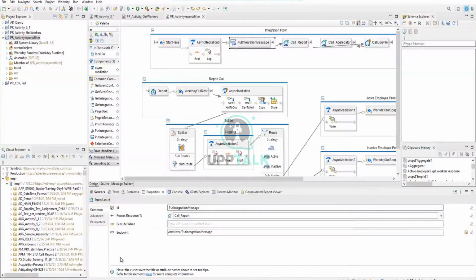If you don't want the PIM to get fired, what will you put in this execute step? When you don't want to trigger this put integration message, it was the one that equals to run this. But let's try to use this property that we defined. Write the attribute using the attribute.